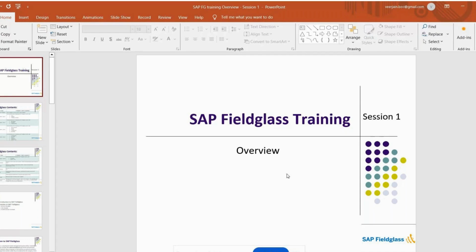So what do these modules actually do? Do they do contracting only, or something else? This covers your whole P2P process, from hiring to releasing. SAP Fieldglass will take care of the whole P2P process.